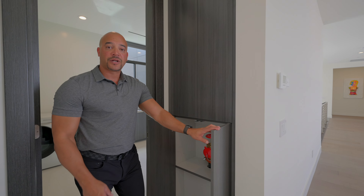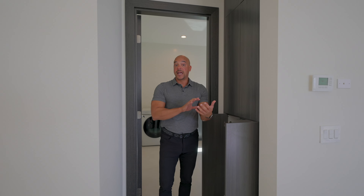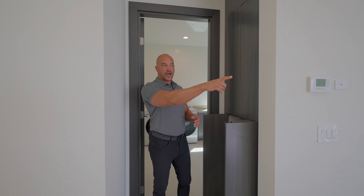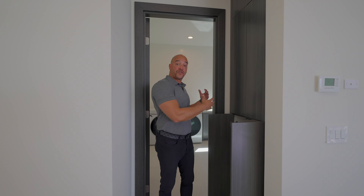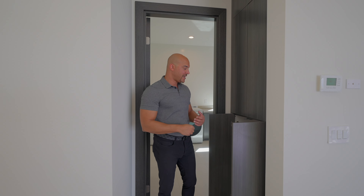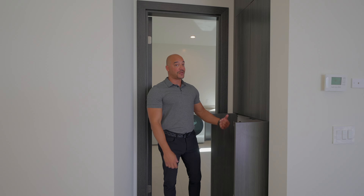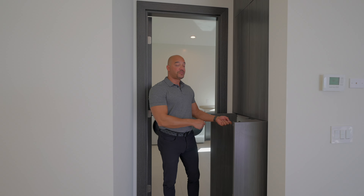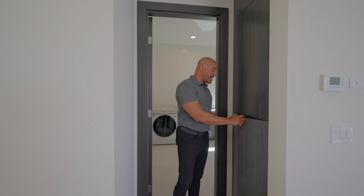We've seen the primary. Let's head over to the secondary suites — this will give you a better vantage point on that landing area. And here we are on the landing area. Maybe this gives you a sense of depth and size, but especially on a day like today, this just feels so wonderful.